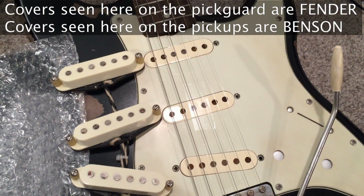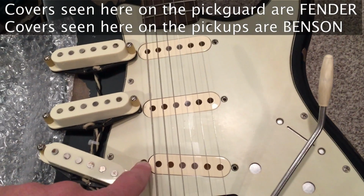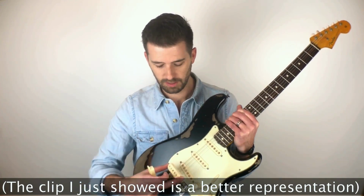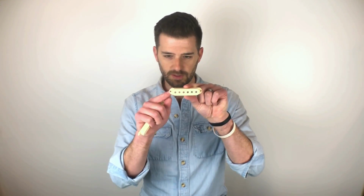The pickups that I got in this guitar are John Benson pickups, which I absolutely love so far. I haven't had a lot of time with them, but so far I really like them a lot. And the pickup covers that came with the pickups are actually these, which I don't know how well you'll be able to tell, but they're a little different than this color. So these pickup covers are actually Fender brand, and these I'm not sure. I believe they're actually sort of an import version, and the reason being is I had to work a little bit to match the holes on the ends of the bobbins to match these pickup covers. So these holes, space to space, they're not the same as the Fender brand. So that's one thing to look out for.